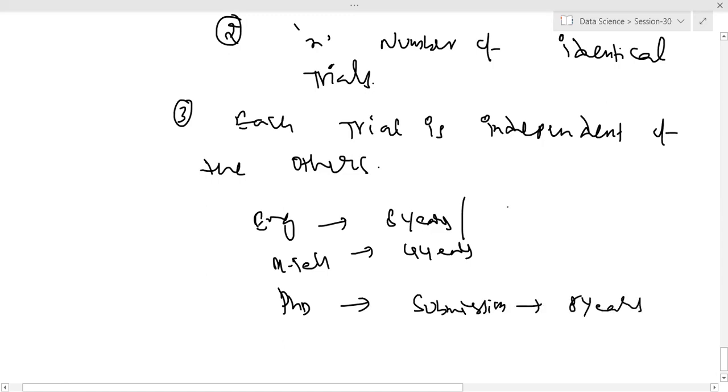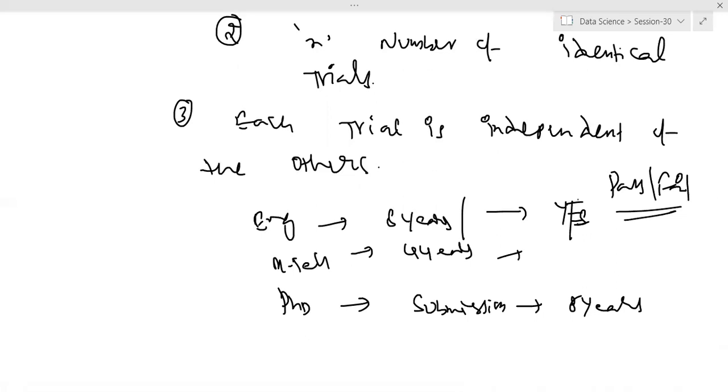Now you see, what is the outcome here, friends? Maybe an 8-year span or 4-year span, success or failure. Maybe he can pass or maybe fail. Other than that, is there any in-between case? In between pass and fail, can he get any other outcome? The same trial he is giving, but one trial is independent of the other, because if he has passed, he cannot give the exam again and say, I want to take this exam once more. Assume that is also one condition here.